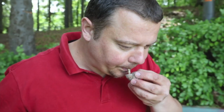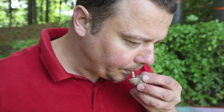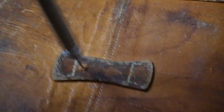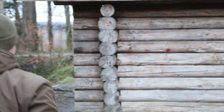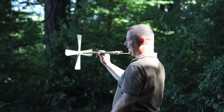Or if you want to make instruments, flutes for example, for air channels and air holes. Or simply if you want to repair something. If you have to repair thick leather, you can make the holes with the drill. And by the way, such a drill you can also use to pre-hole a bigger hole so that this hole stays in the center. Or you can use this thing as an arrowhead or as a dart tip or as a nail or as an axis for a wind wheel or whatever.